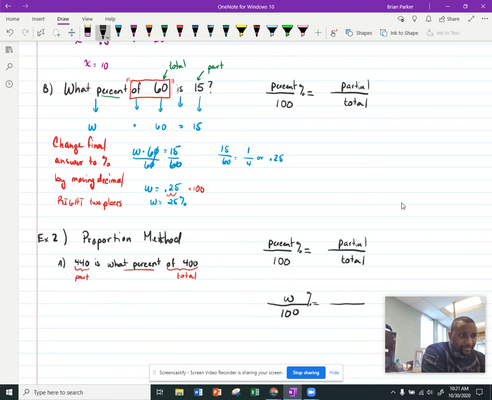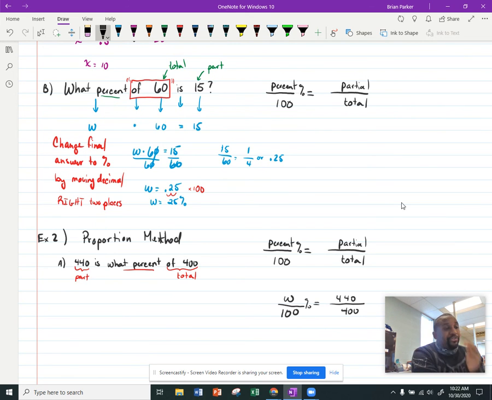Now remember, our answer here is a percent. The partial, well, fractions are percentages, right? So the partial over here is 440, and you might be thinking that's kind of weird. 440 is bigger than the 400. But if any of you have ever gotten any extra credit on a test, and you got like, oh, dude, I got 110% on this thing, I got 105%, that's because the part was bigger than the total for once, and that is possible. So the part is 440, and the total is 400.